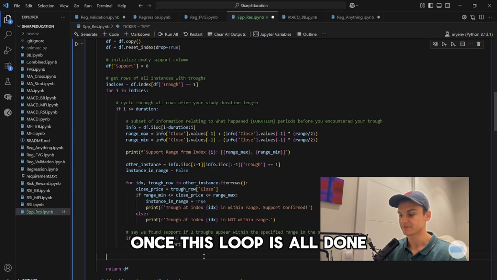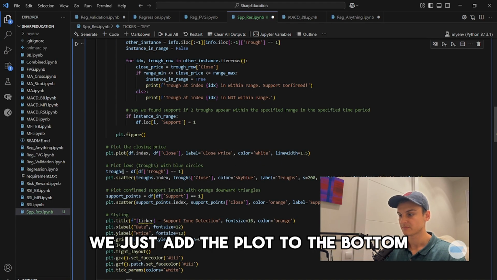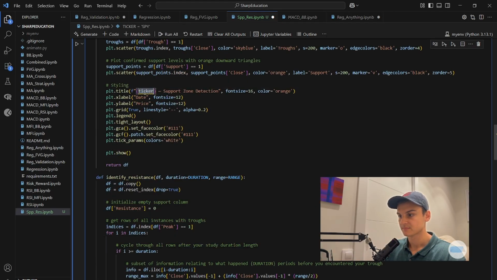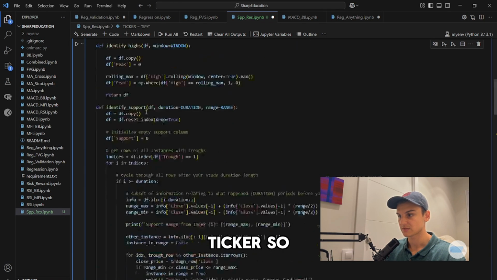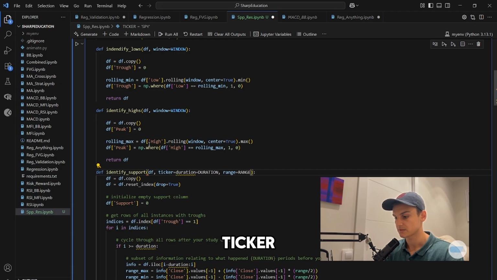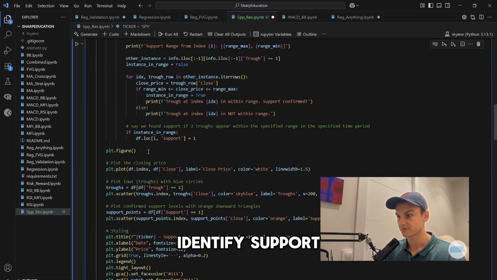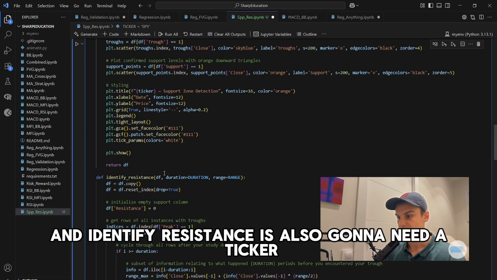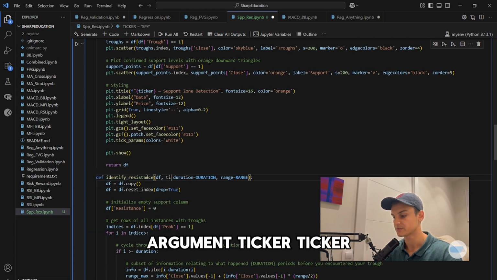Once this loop is all done, we just add the plot to the bottom. Ticker. So ticker. Identify support and identify resistance is also going to need a ticker argument, ticker.